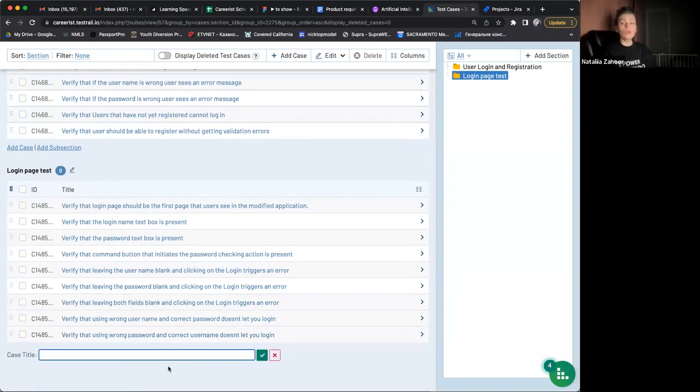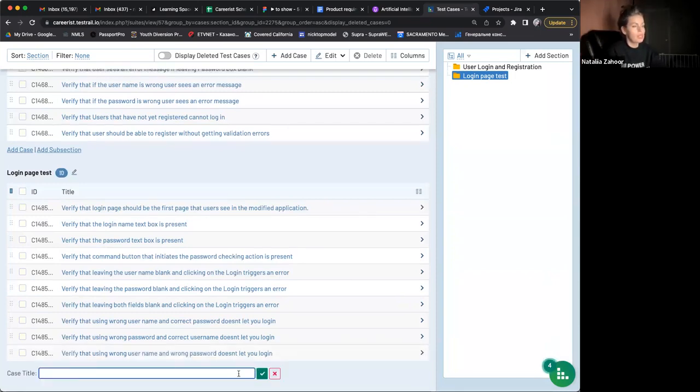Now, both can be wrong too. So you have to add this test case, verify that using wrong username and wrong password doesn't let you to access the application.